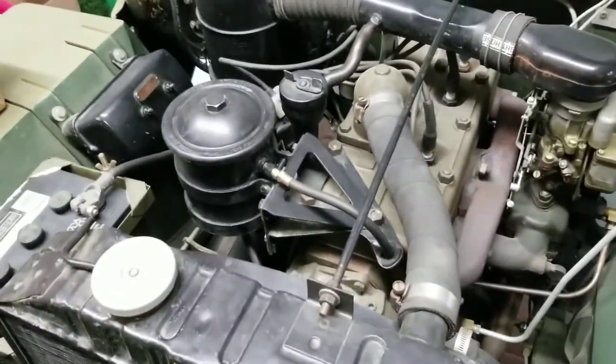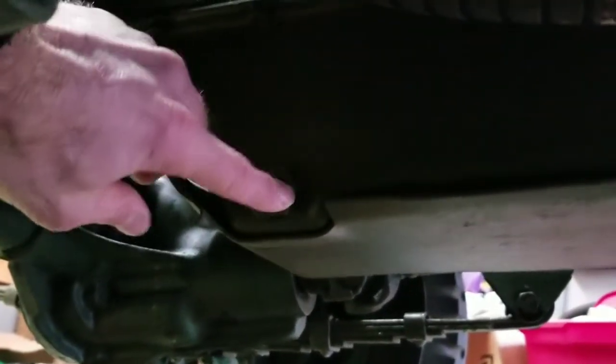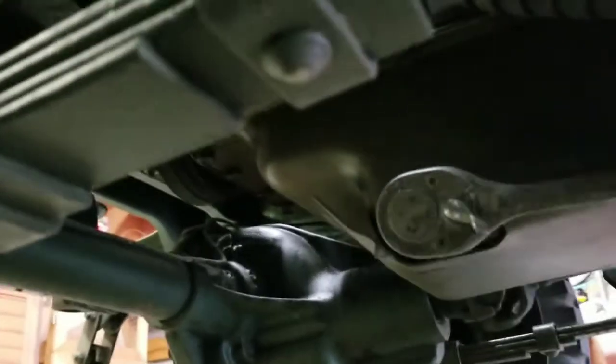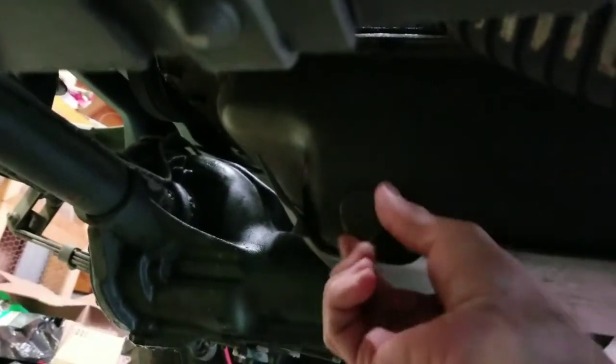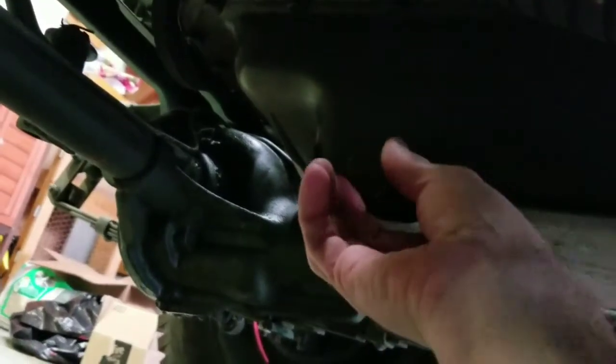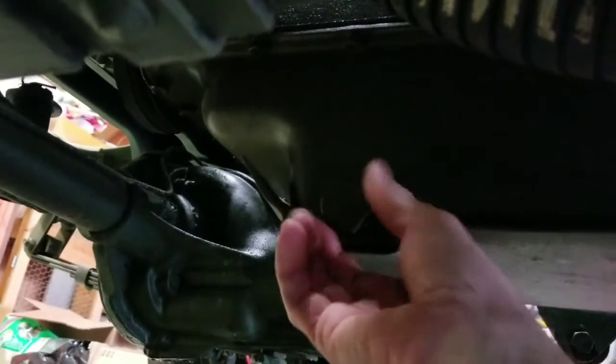A couple of steps — this is a very typical oil change. You start by warming up the engine, get it nice and hot, and then under the oil pan on the left side there's a drain plug that's a one and an eighth inch on mine, should be the same. So I'll just finish removing this one. Have your oil pan ready because it's going to come out. I get a little messy here but that kind of goes with the territory.